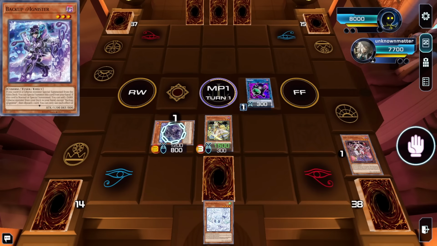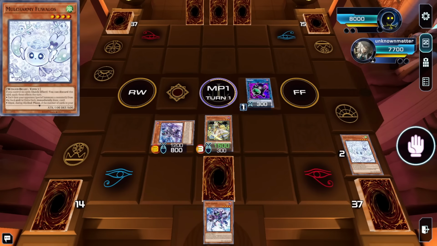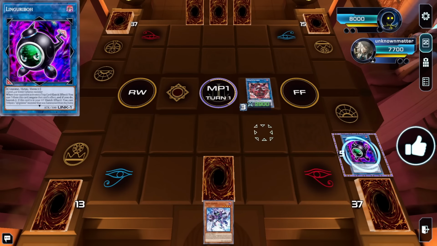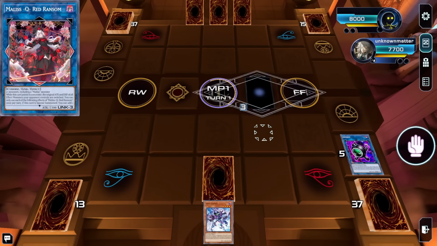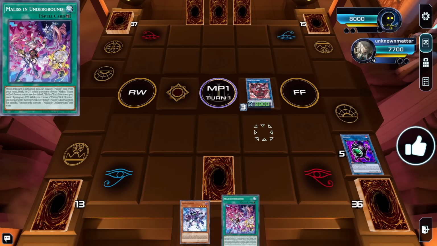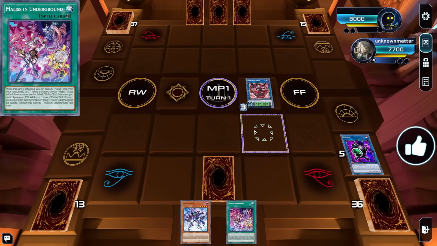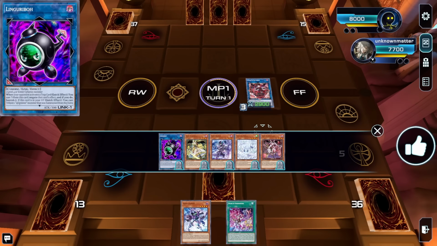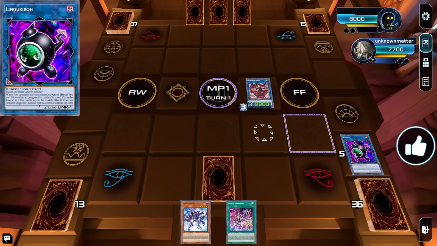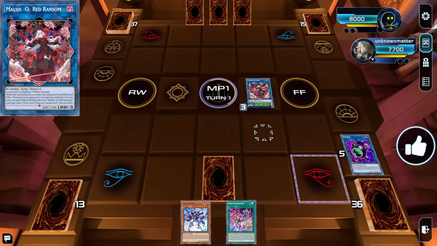We're going to use Backup Adagnister to add our Wizard Adagnister, discarding the random card in our hand, and then we're going to link summon for Red Ransom. Red Ransom here is going to grab our Underground, and you can already see why the Link Decoder ban was so impactful, because pre-ban list, we would have link summoned Link Decoder instead of Lingerevo, and then when we made Red Ransom, we would have Red Ransom and Link Decoder here.